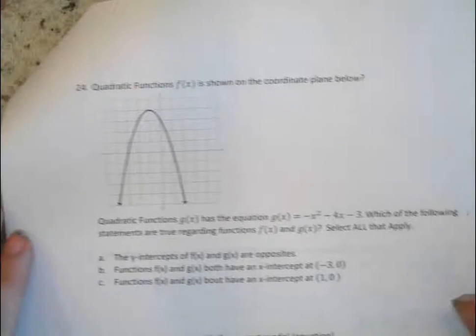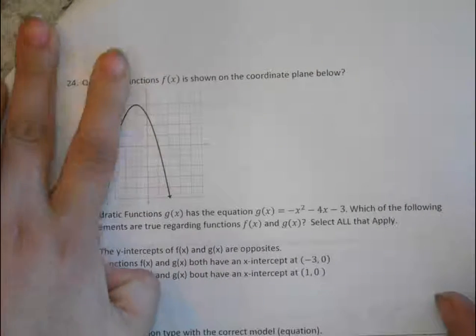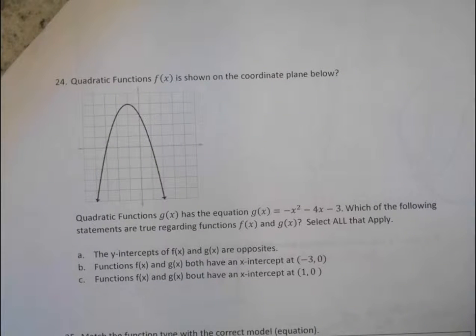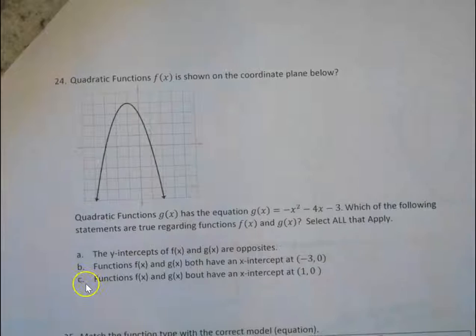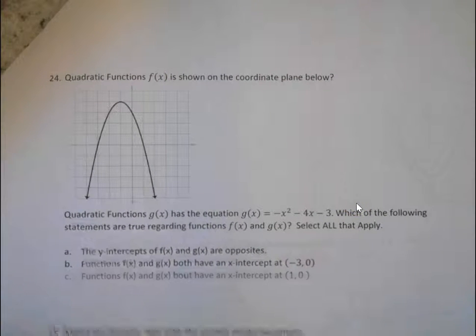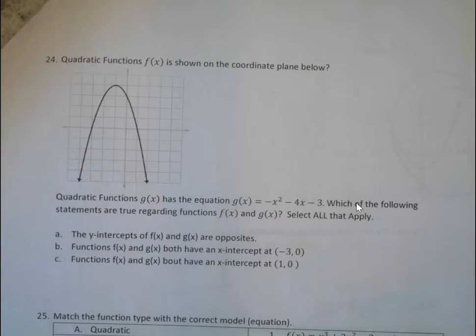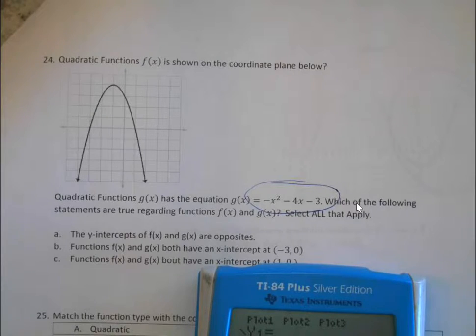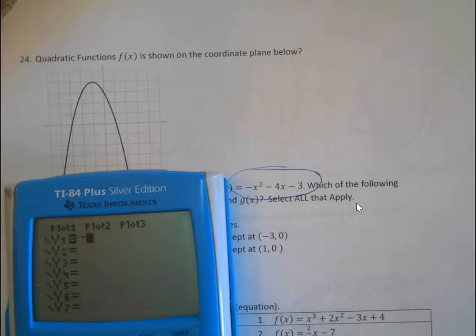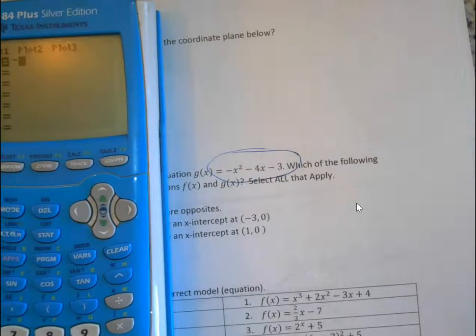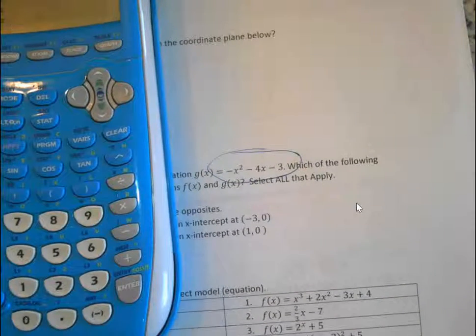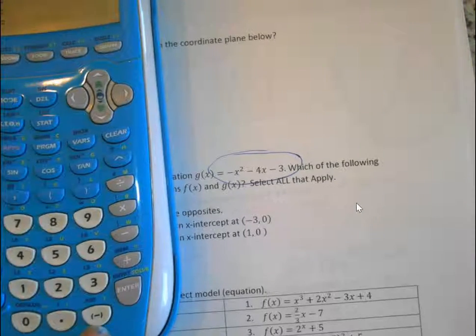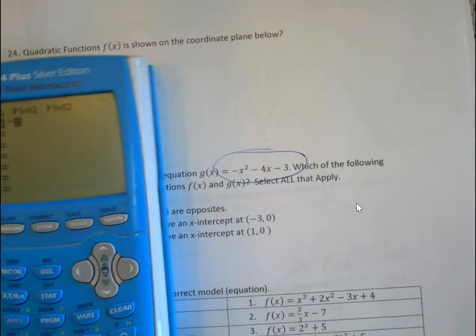Okay. Moving on. We're almost done. 2 more questions. This one gives me a graph, and it wants me to decide everything that's true. It gives me a second one it wants me to graph. So to see both of them at the same time, I'm going to graph this on my calculator. You can't see what I'm doing. When I have the negative out front, I want to make sure I pick the white negative on the bottom of my calculator. Calculator's not very smart. Doesn't know the difference between negative and subtract. So I'm going to type in the negative out front.